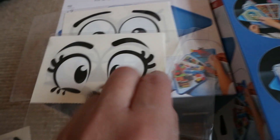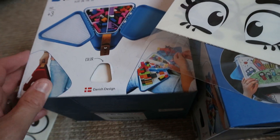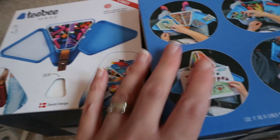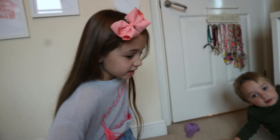So if you've got two children and they have the same colour one, one could have one set of eyes and one could have the other set — just little different things like that you can do. I'm gonna open them up now with the kids and we're gonna have a look, then fill them up and film what we're gonna put in.